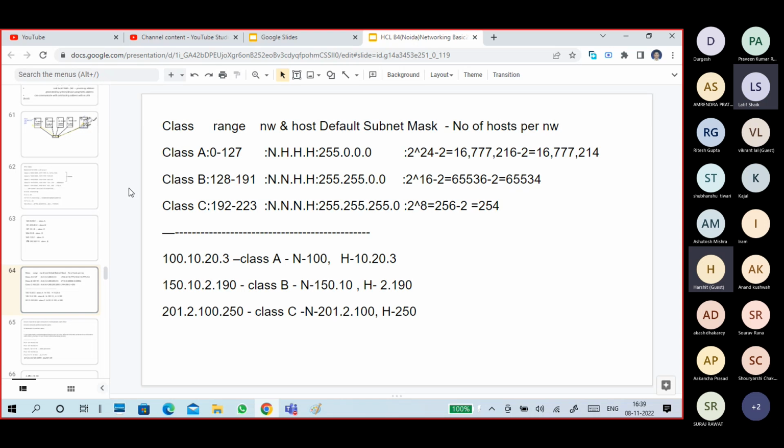Okay, I will give you a small example, like which one is class A or class B or class C. For example, I have a network, 50 computers are there. Now I want to assign IP addresses to each one. Only 50 computers. Which class is the better one? I choose class C because I have only 50 computers and I am getting 254 in the one single network.